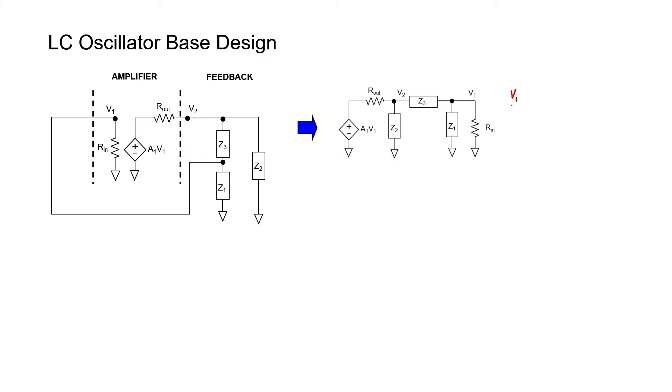Let's unwrap the circuit and calculate the frequency of oscillation. First we can use voltage division to find voltage V1 over V2. These two circuit elements are in parallel, and Z3 is our series element. We can again use voltage division to find the ratio of voltage V2 to voltage A1 V1. In blue are our parallel circuit elements.